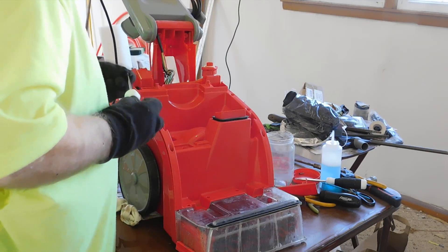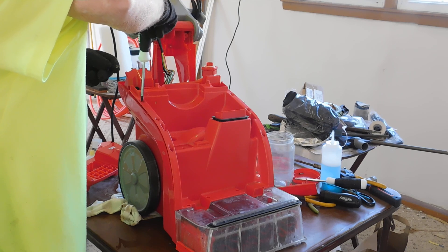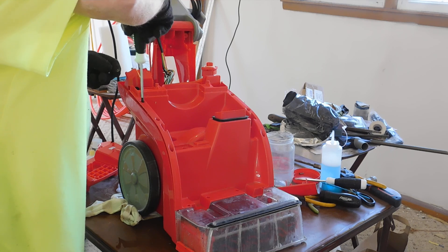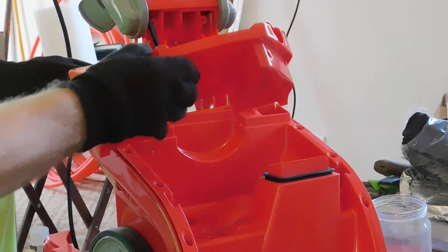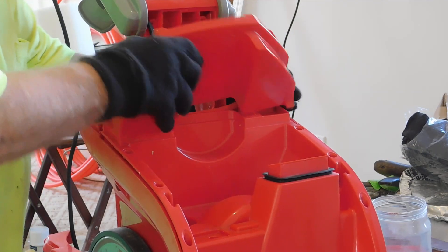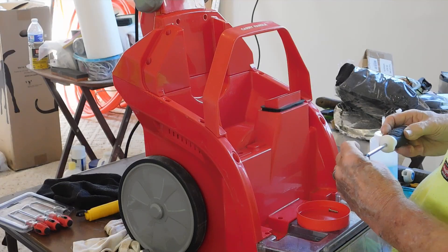Make sure you've got that hose on the hole — there's a spout that goes into that hose. You want to make sure it's on there and that you don't pull it off. Once it's on, it'll stay good — no problem there. Just make sure it's hooked up at the bottom left side. That's where we put the jar of blue dish soap — that was the feed hose for the pump.